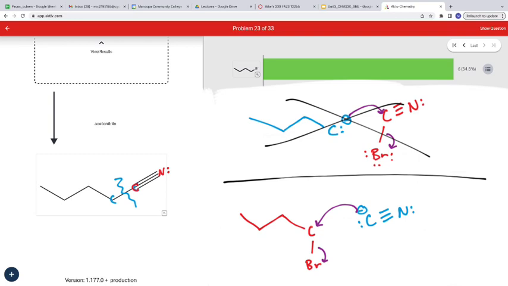Why? If I formed the carbocation, what kind of carbocation would I form? Primary. And is a primary carbocation stable? No. So I shouldn't form a primary carbocation, which means no SN1. I have a strong nucleophile, which suggests SN2. Do I have an open backside? Yes, primary is about as open as we get. That's two pieces of evidence that suggest an SN2 mechanism makes a lot of sense with these two reagents.